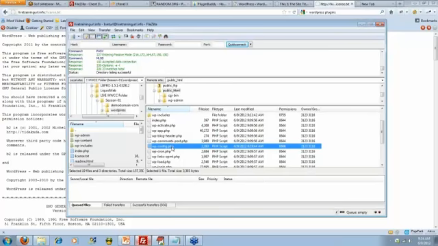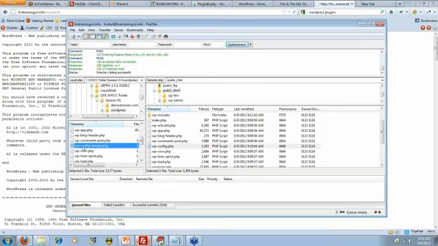Now, if the world came to an end and you accidentally deleted this file, I'm not going to show you the entire process, but basically this file still resides inside of your package that you downloaded from WordPress. It's still over here. Of course, it's called wp-config-sample. So what you'd have to do is open this file in a text editor, update the values manually, and then re-upload that file as wp-config, and everything would work again. And you don't have to worry about that, because actually that's what we're going to start with in the next session.